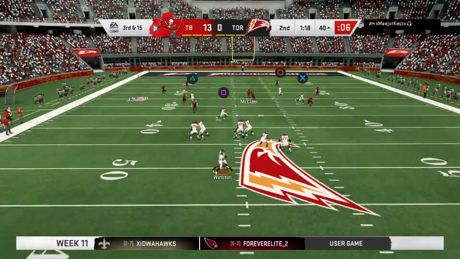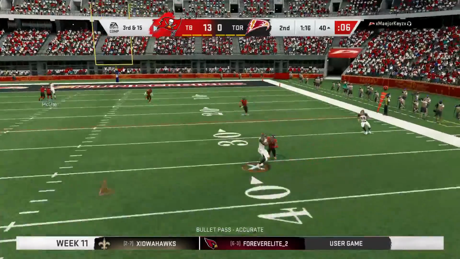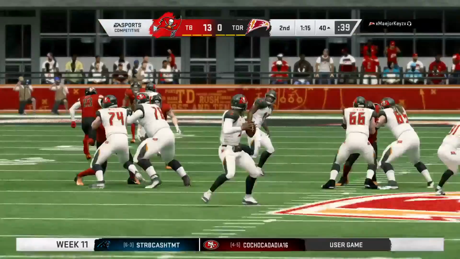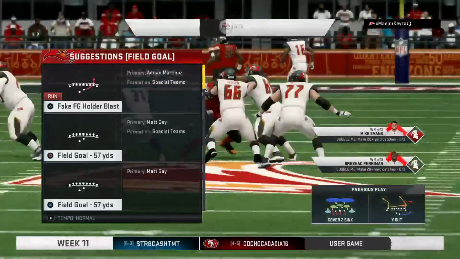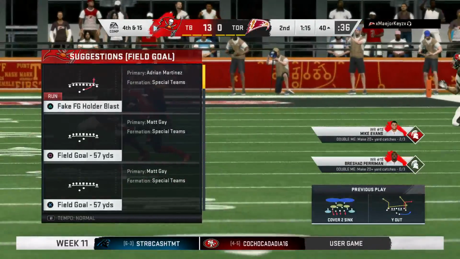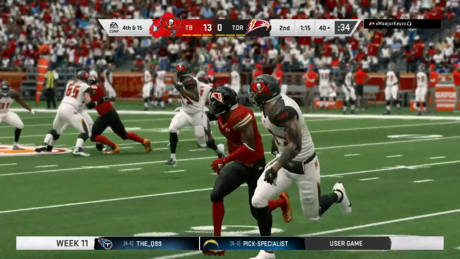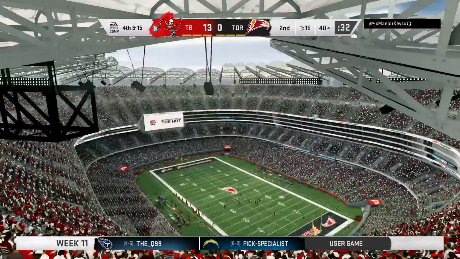3rd and long for Winston. Looks to throw, fires right side. And that's going to be incomplete. The coverage too good there. The contact popped the ball free, and it's 4th down.